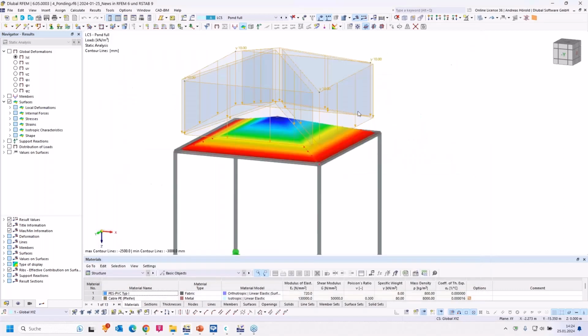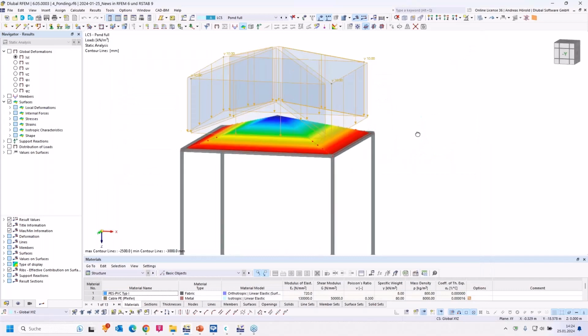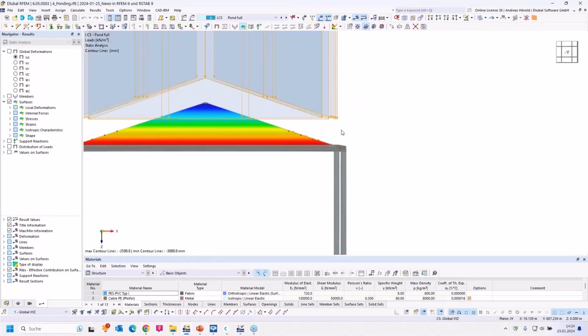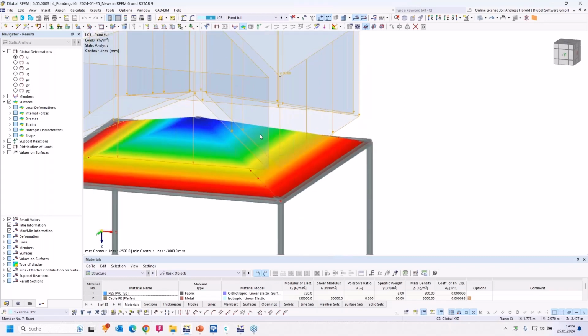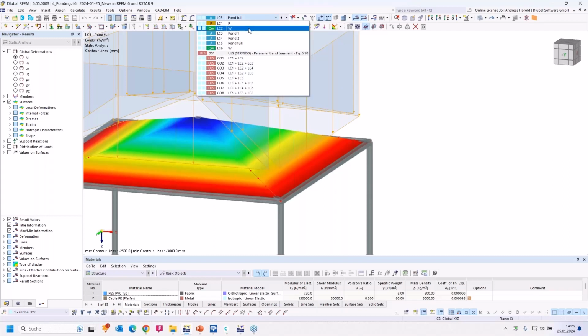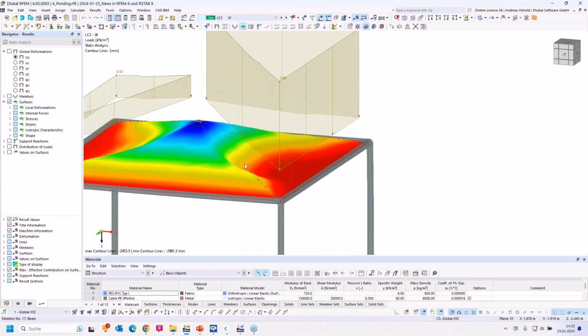Okay. And you can see in these load cases there is no deformation, only in the combination with the wind. You have got the deformation from the wind, and on this place where it can collect water.